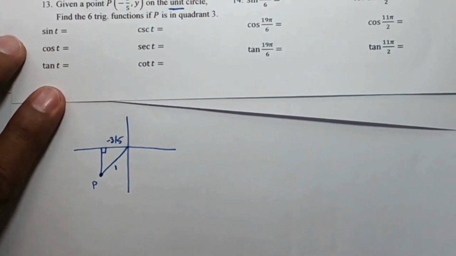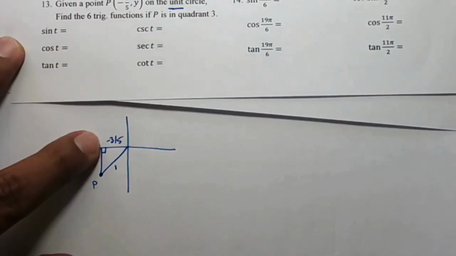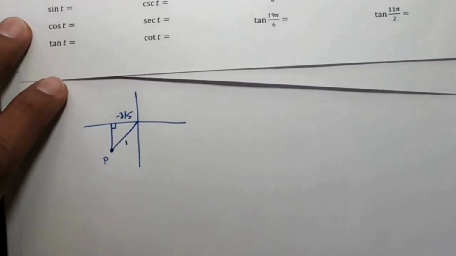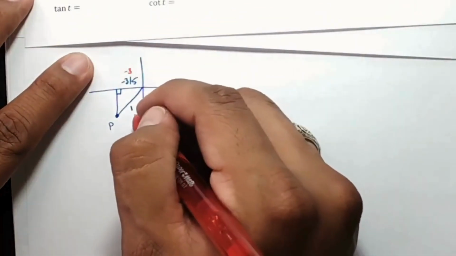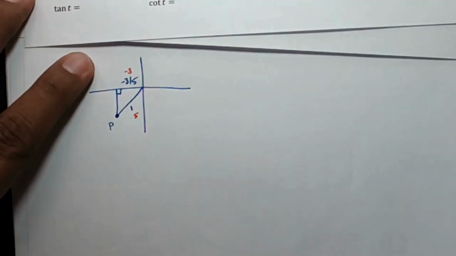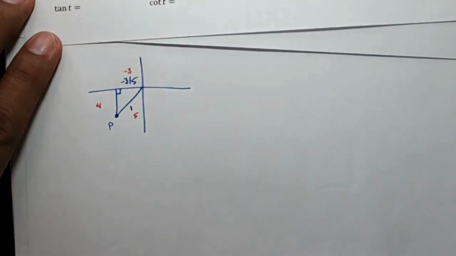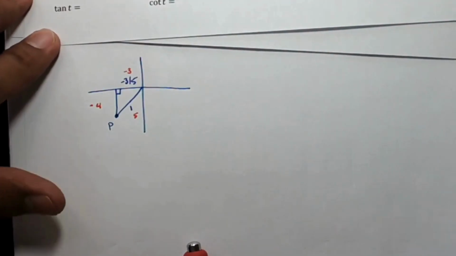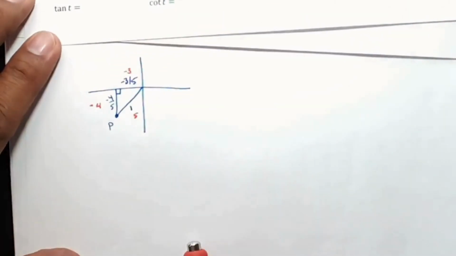Okay, so I know 2 of the side lengths. I could do the Pythagorean theorem or know my triples. What could I do to get rid of this fraction? Well, I can get a similar triangle and multiply it all by 5. So if I multiply this by 5, I get -3. If I multiply this by 5, I get 5. Well, then that means that this will have to be 4. But remember that if we're going down, we're going -4. So really, we can find out that this side length here is -4/5 without having to do the Pythagorean theorem.